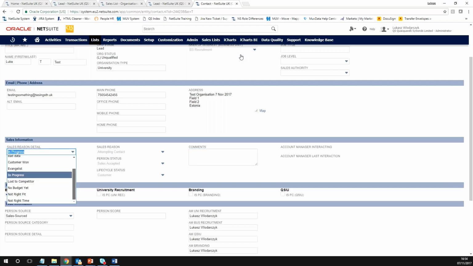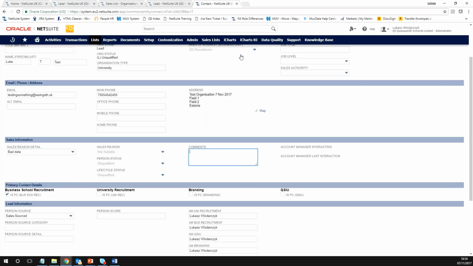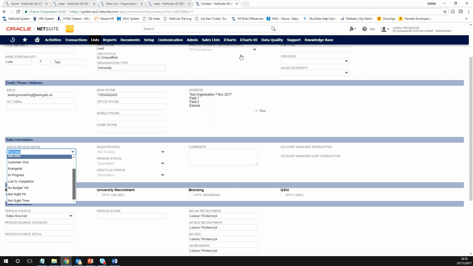If we have provided you with a bad lead, you simply correct bad data and give us feedback. For example, this is just a student looking for a university. If this lead has no budget, you would select no budget yet. If it's not the right fit, you can select not right fit.